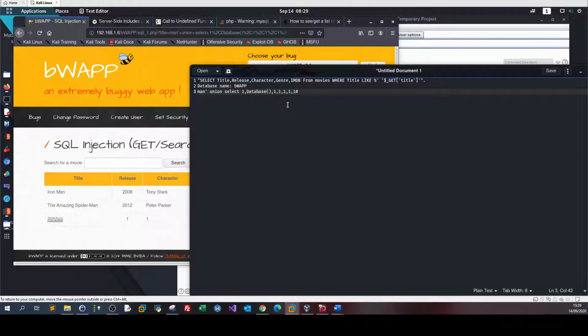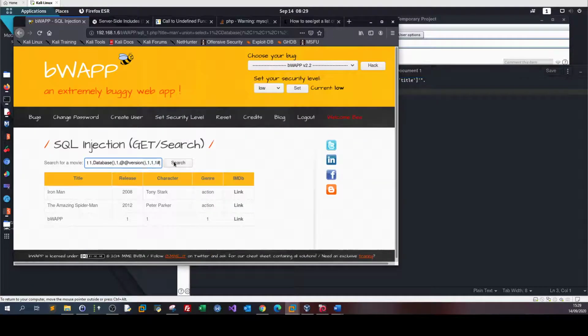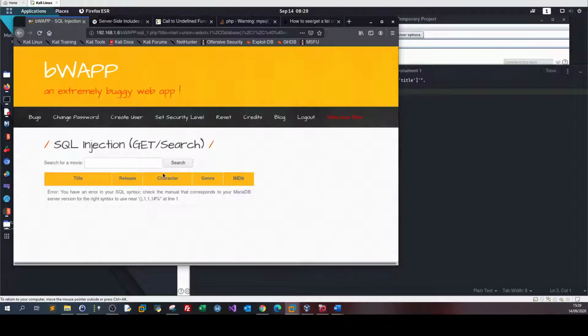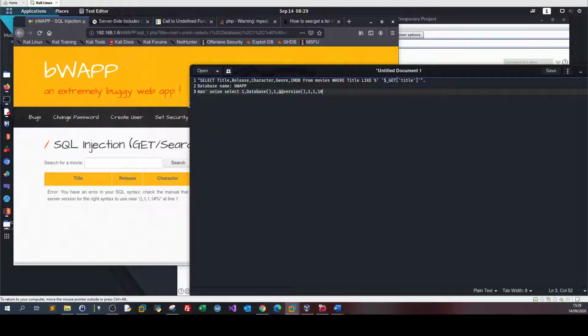Now the next thing here, let's type our operator. This is what we are using right now. So I want to know the version, right? So we type something like version. Let's try it. So we have an error here, right? So maybe we have typed something wrong. Let's go back. Version. I guess we need to cancel.